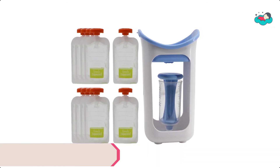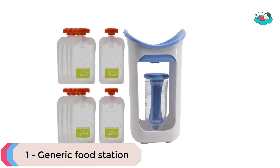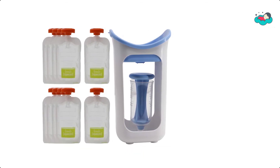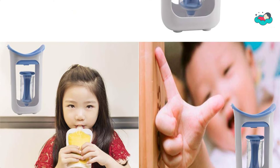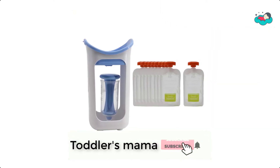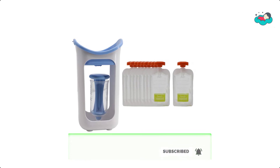At number 1 we have the Generic Food Station. The soft rubber squeezer is easy to hold, small in size, and easy to carry. The non-slip base can be washed in the dishwasher, and you can use it when you go out. The baby food squeezer can be used at any time and is convenient for storage after squeezing.